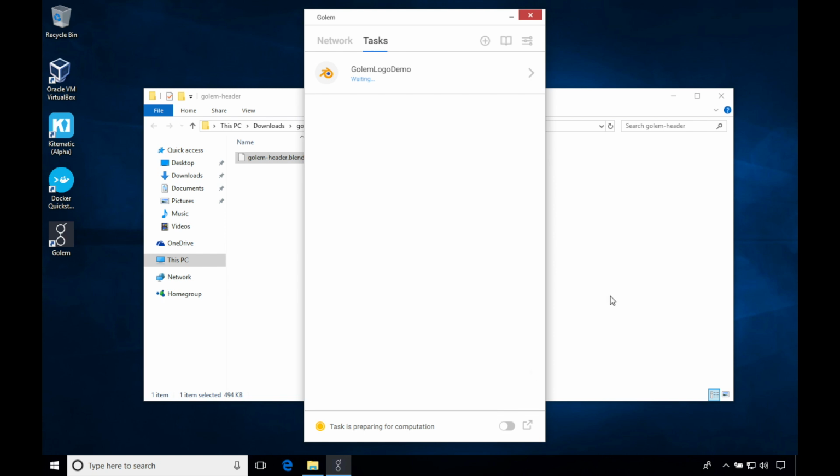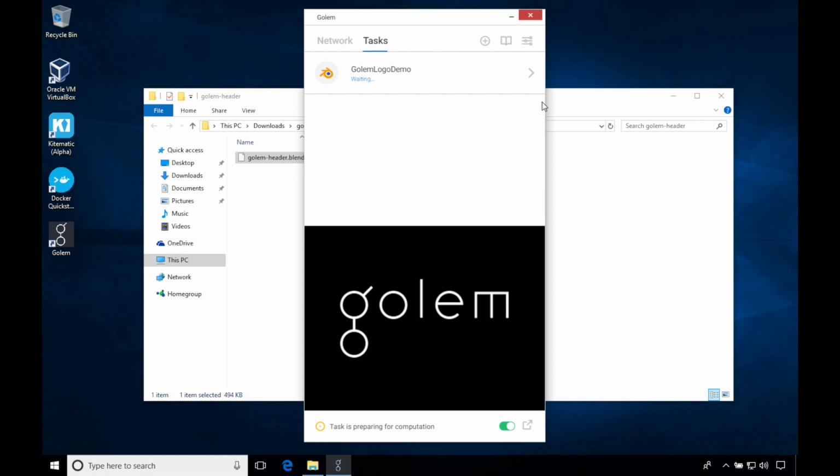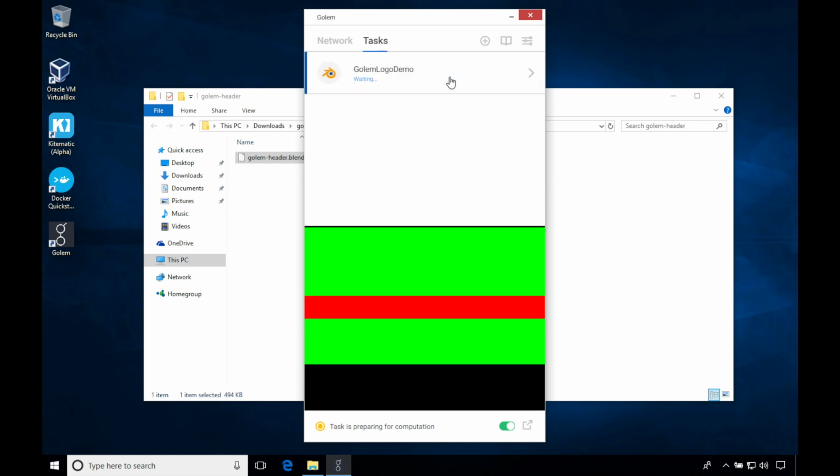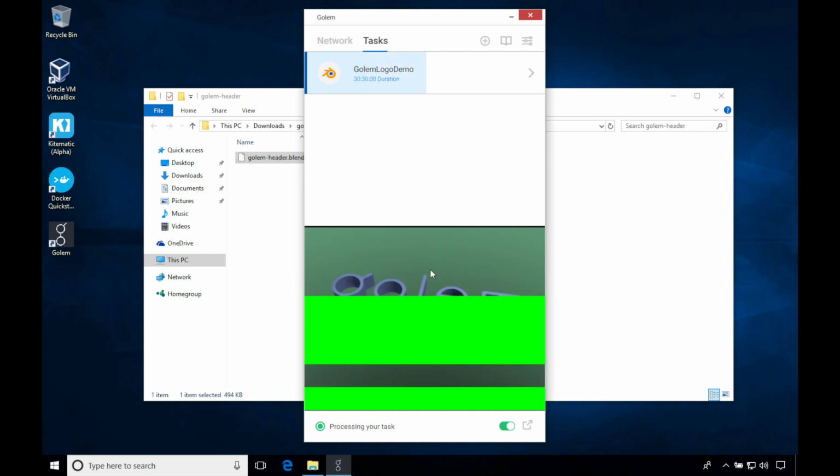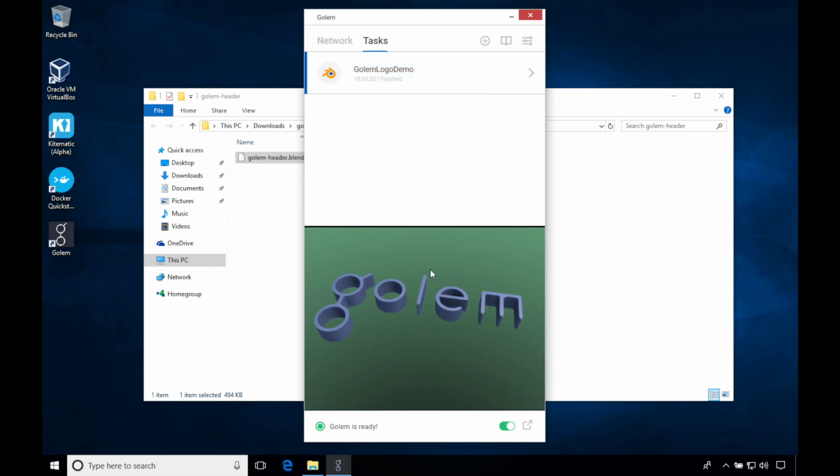Now, while we're waiting for the task to be computed, we can actually click on this preview toggle, turn on the preview, and then click on the task. Now you can see that the bright green is tasks that are being computed. The red was a subtask that failed. And that darker green is actually the green of the background that's being rendered. So we're hitting some very fast nodes right now and having it rendered. There you go. That was rendered very, very quickly. So that's a great success.